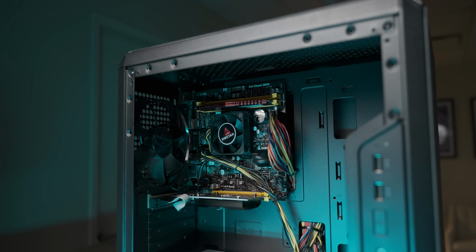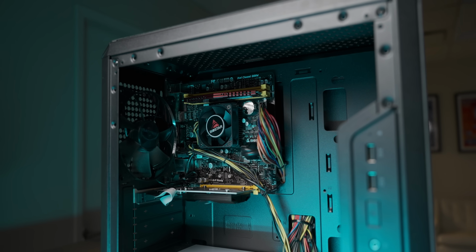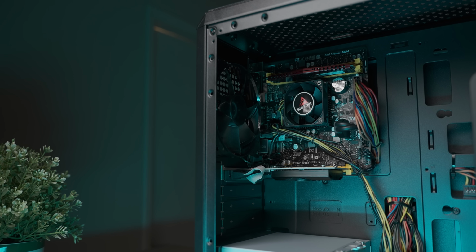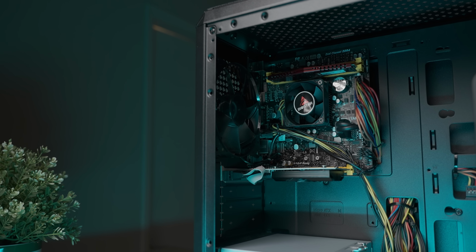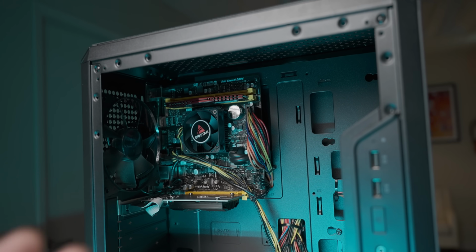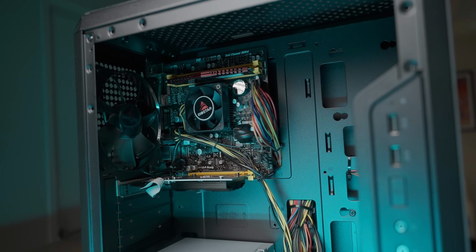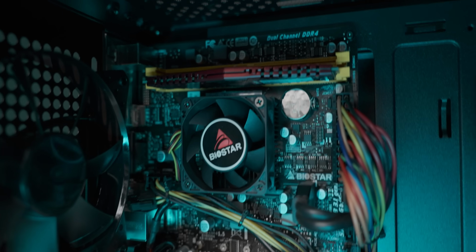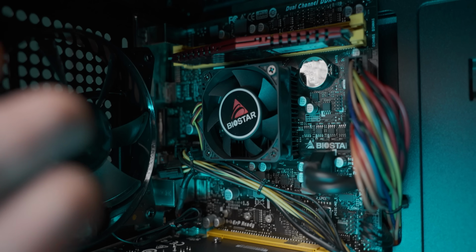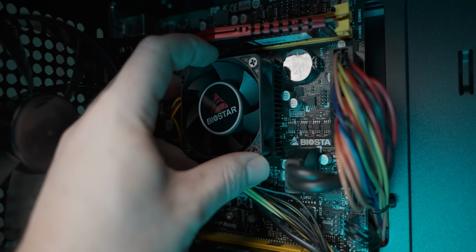Okay, now, before we start making fun of this system, I do want to make it clear that whoever the seller was clearly took some time and put effort into cable managing it properly and stuff, and I guess it's a valiant effort, but this is still hilarious, because look at that little cooler! It looks like a Northbridge cooler. I've never seen that.